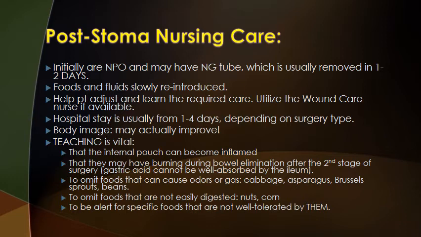Post-stoma nursing care. What do we need to do as nurses? What is your responsibility going to be? Well, initially the patients are NPO and they may have an NG tube, so you're going to have to, of course, manage the NG tube, which is usually removed in 1 to 2 days, depending on if their bowel sounds are coming back. Food and fluids will be slowly reintroduced. We don't want to overload a bowel that has been empty and that was resting. We have to help these patients adjust and learn the required care, how to take care of this stoma, and we use the wound care nurse. They're excellent at this, but we need to know what the wound care nurse will be teaching them so we can support the teaching.